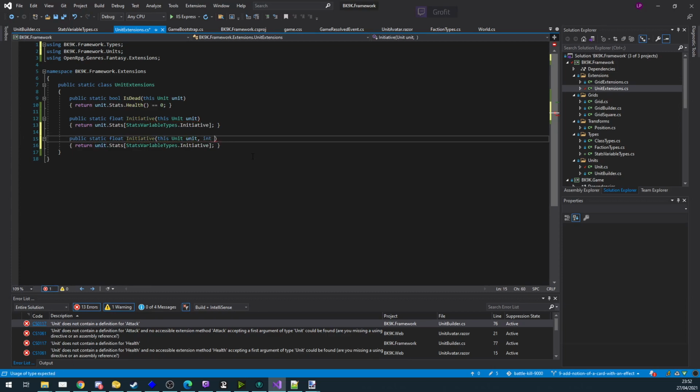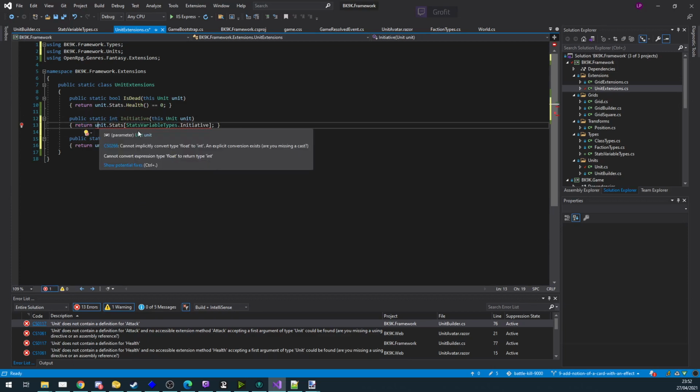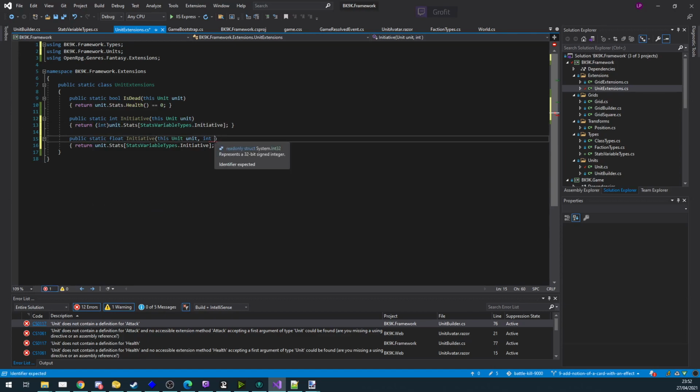Initiative, we can treat it as an int, really. Actually, I can treat this as an int coming out anyway because I can just cast it. That's the cool thing about this. Even if it's a float underneath, you can still just cast it to an int. So at the high level, you can kind of control how stuff should be exported and used in your domain, really. Int initiative.